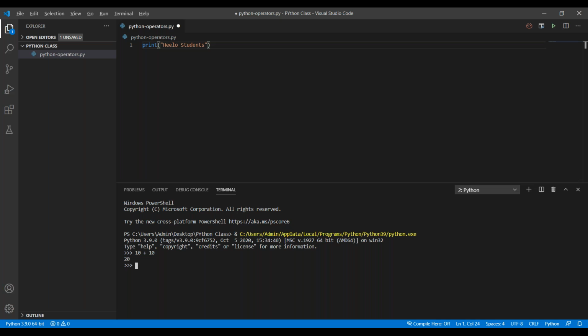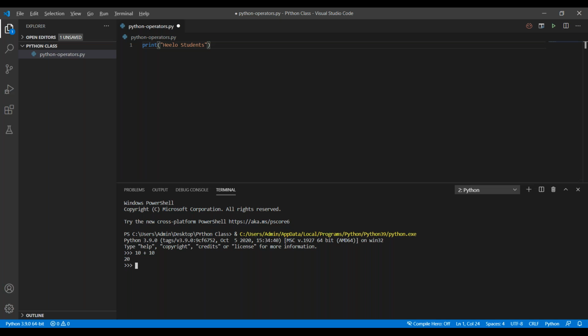Suppose, let's say, 2 is less than 3. The condition will be checked. Once the condition is true, it will print true. If it is false, the false message will print. So when you're going to compare or check a condition, whether it is true or false, we are going to use all these operators. The main things are arithmetic, relational, assignment, and logical operators. I will teach you one by one by giving some detailed examples.